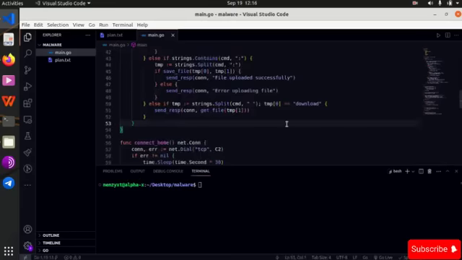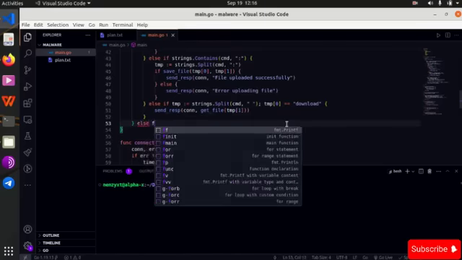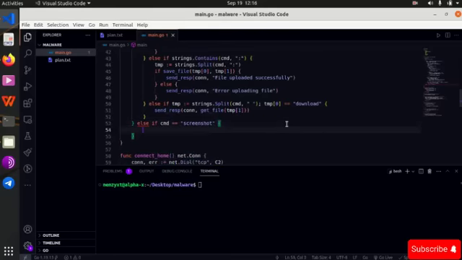Welcome back, and for this video, we are going to add the functionality to take a screenshot of the target machine and send it back to our server. So the check for that will be simply if our CMD variable is exactly equal to the screenshot string. So else if CMD is equal to screenshot, and if the condition is true, then we shall proceed to take a screenshot and send back a base64 string of the file to our server.